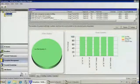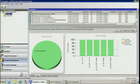Now, if you know anything about compliance, it's very rare to have everything in compliance just out of the box. So the exceptions, which we'll see here, there were some exceptions, but those exceptions were defined in Aegis to be automatically accepted and approved ahead of time because we knew they were going to happen, so that way it kept us in compliance all throughout the process.